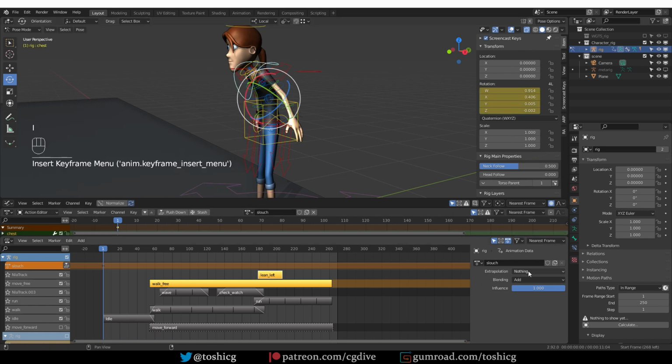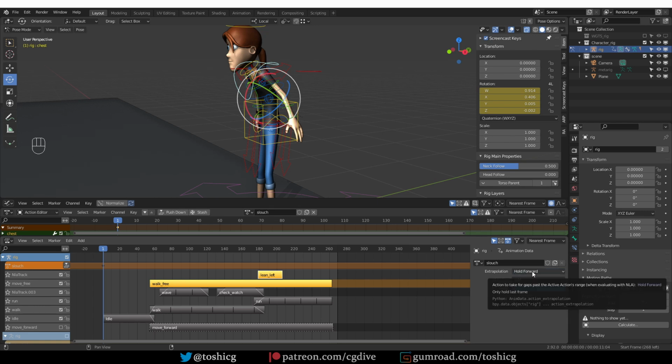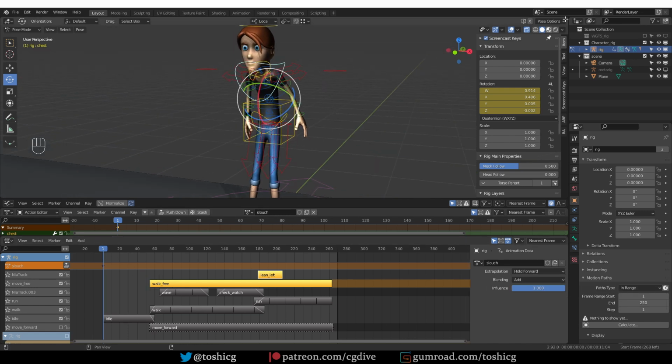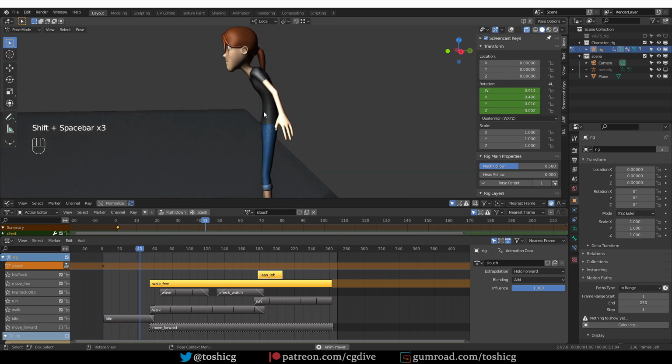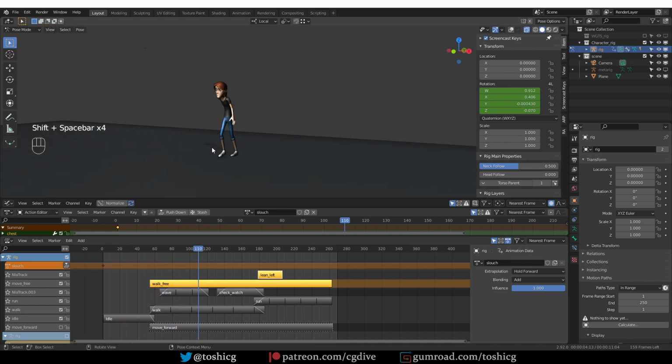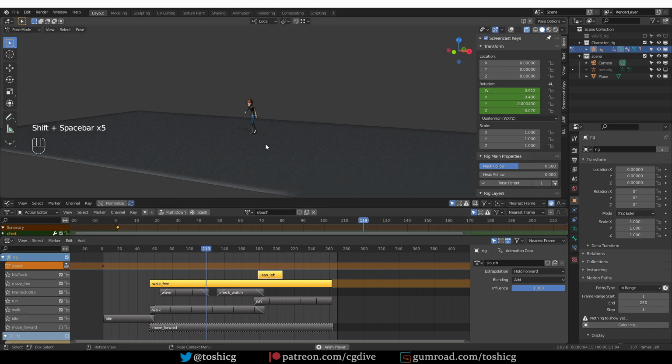And then for extrapolation, I'm going to want this action to be held forward, because that way I can affect the entire NLA animation with just one keyframe. And now if I play through, you'll see that the rocking back and forth of the body was preserved, but we have the character slouching. And also this slouching is applied to the walk.